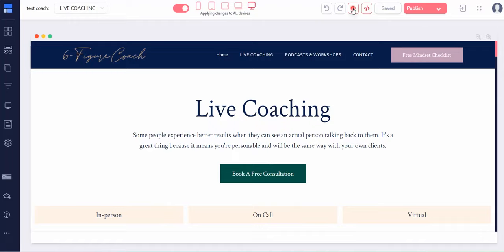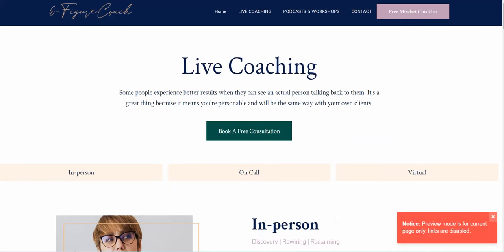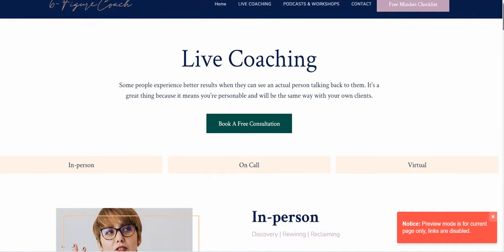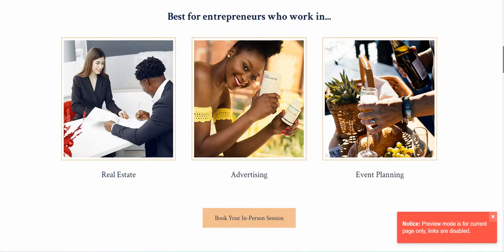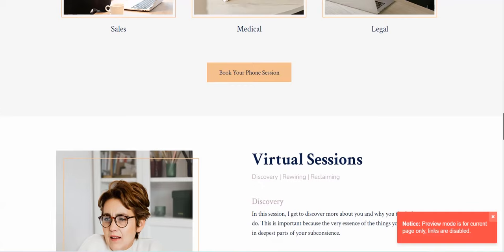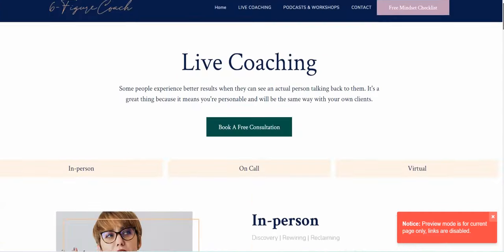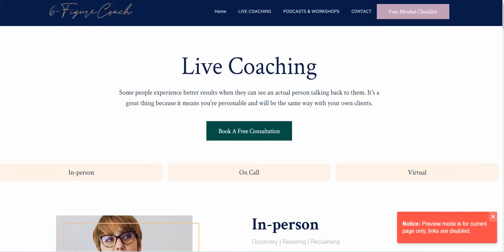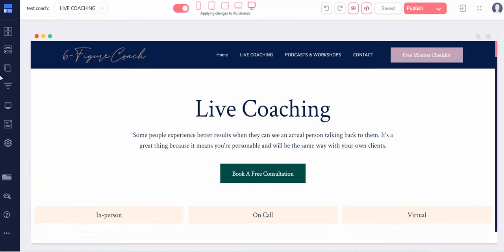And again, if I click on the eye, it will show me exactly what people will see. You can click on that, it will open to book a free consultation. You click on that, so again, lots of things you can do. Change your photos. You can lay this out exactly how you want it. You can have the colors, whatever you want, the design how you want. You can add all sorts of different types of things, which I'll show you now. Let me show you a bit more.